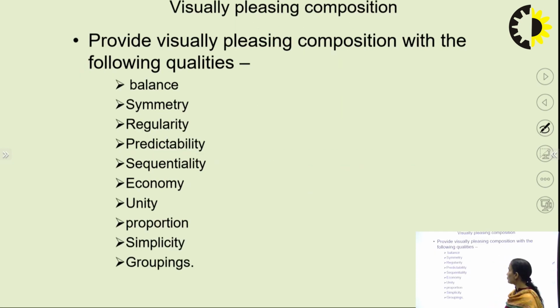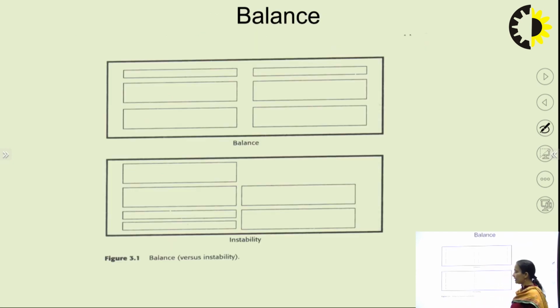Then coming to visually pleasing composition, we should provide visually pleasing composition with the following qualities. First is balance, then symmetry, regularity, predictability, sequentiality, economy, unity, proportion, simplicity and groupings. This is the balance. How are we maintaining the balance?